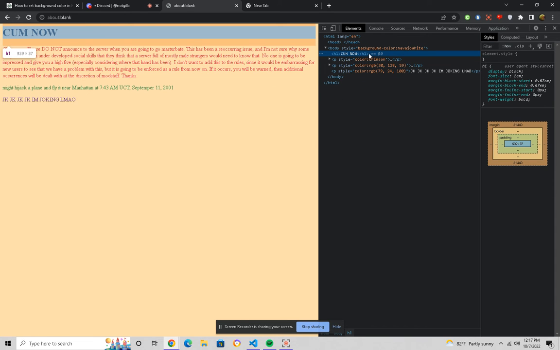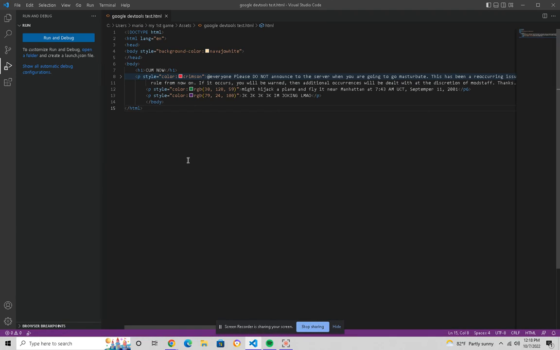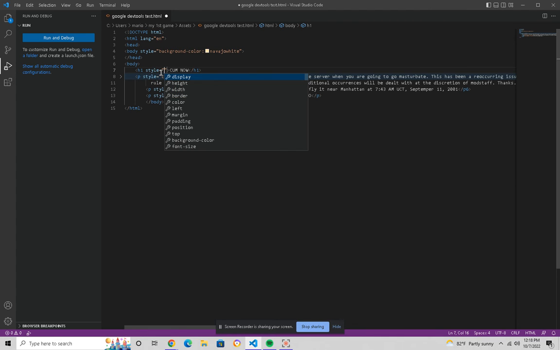And I'm pretty sure you could also do this with the title too. Actually, I think I'm going to try it with the title just for fun. If we head over to H1, which is our heading, I'm pretty sure if we just go to style, over here also with style, you could edit a lot of things like the font size. Background color doesn't really do anything since you're doing this with the heading and not the body in general.